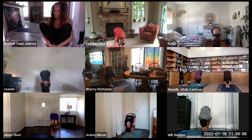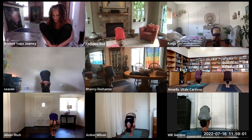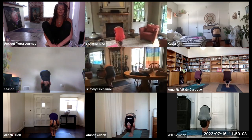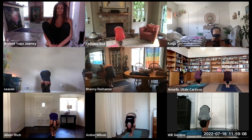Get the weight in the toes and pull. Lift your hips up into the air and pull. Wrap the elbows around the calf muscles and pull. Contract your thigh muscles. Slide your forehead down the shins and you pull. Lift your hips up into the air. Pull one more breath. And then inhale.